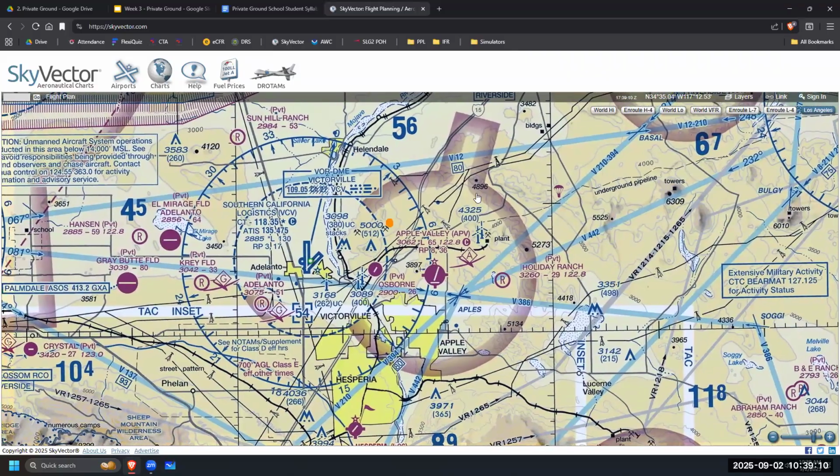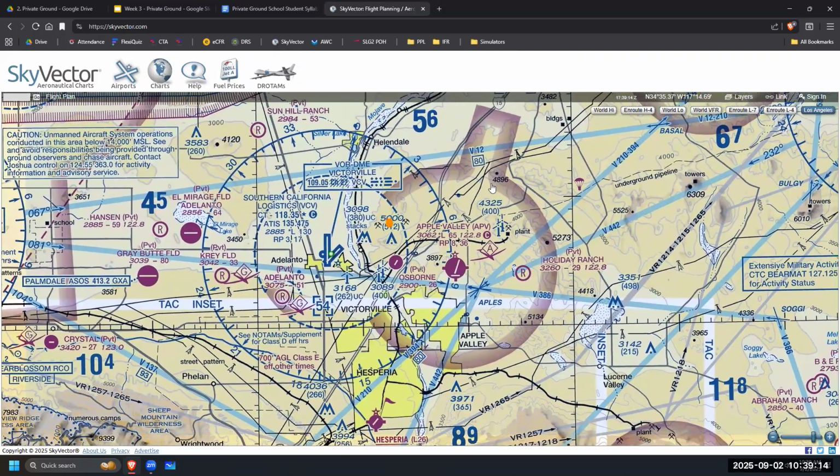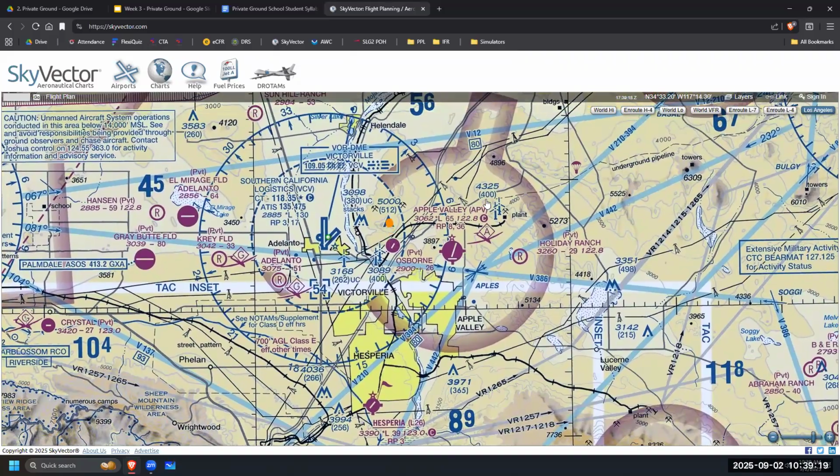Here's probably not the hardest, but this is like a normal question that we're gonna get. I am here on this little 5,000 little peak right here. If I'm right here at the surface, what airspace am I in? Delta, right?